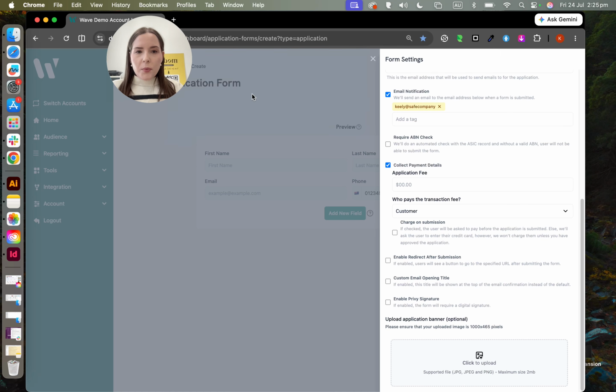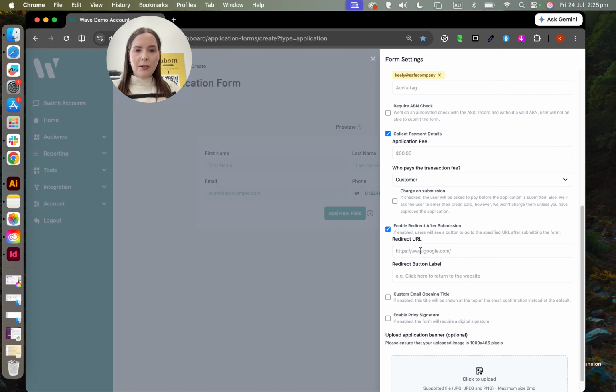And then next we have enable redirect after submission. So this lets you send applicants to another web page after they've completed the form. So once it's turned on, you can put a URL in there, the URL where you want them to be directed to once they've submitted the form.